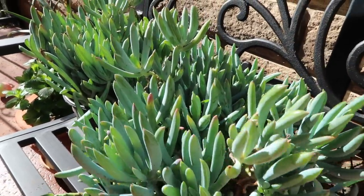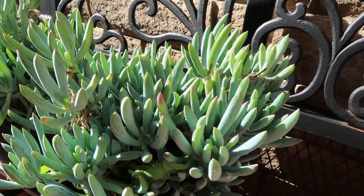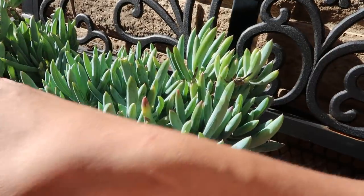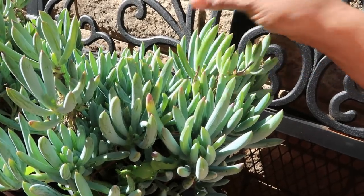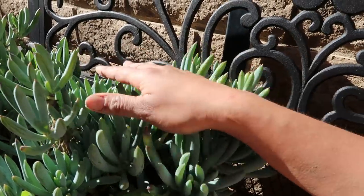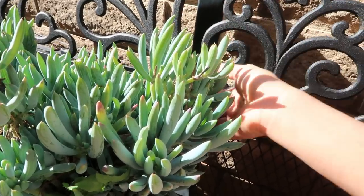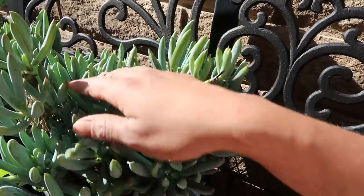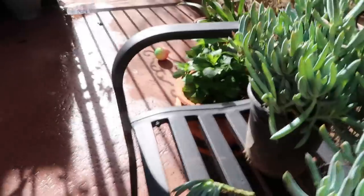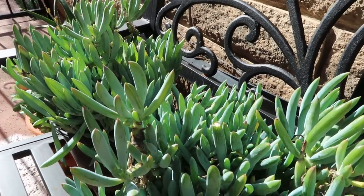Some things are smarter to buy at big box stores, but for value like this, the reason this plant is so overgrown is because it's probably a leftover from last season - they overwintered it and it's been growing all winter and into spring, so it's likely a year or two old. Big box stores only get enough plants to sell out during spring and then move on, sometimes not taking care of them over winter. Plus, a lot more people shop at big box stores so they sell out faster than smaller nurseries.